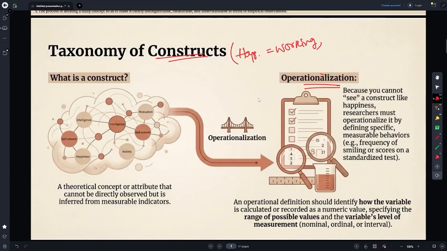So that is why I said that happiness, or the concepts from your subject domain, is a fuzzy set. It can be anything. In order to make a precise outcome, you have to operationalize it. Now, operationalization is nothing but how you are going to use this particular concept. For example, happiness. How are you going to use it?